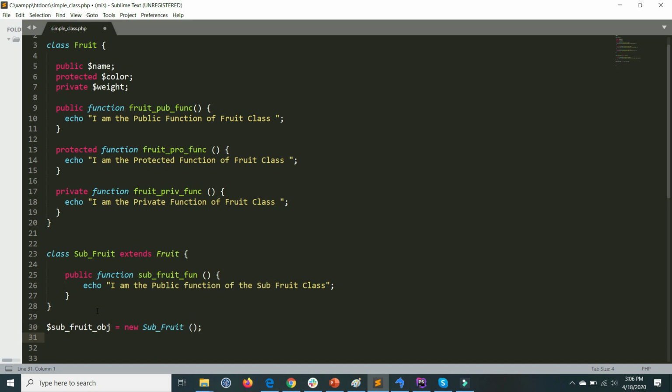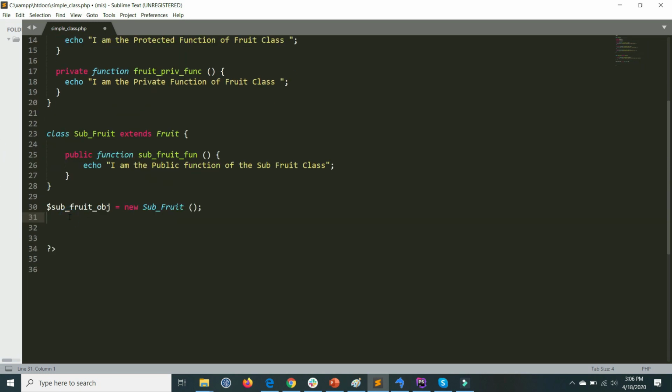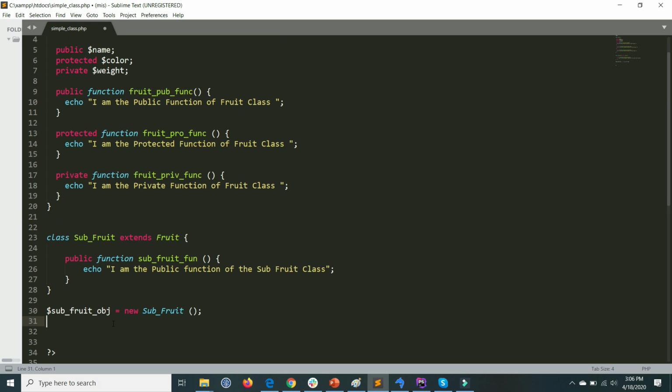Okay, so now recall the concept that we can access from the subclass only the public and the protected function of the parent class. So it means that from the subclass have the access of only the public and the protected method or functions or properties of the parent class.